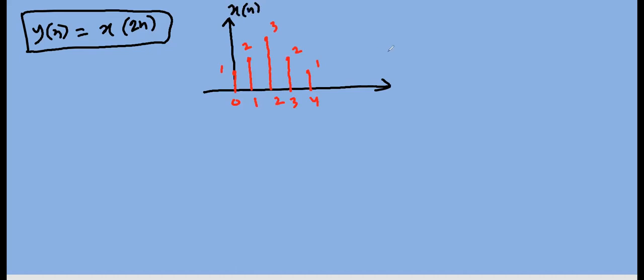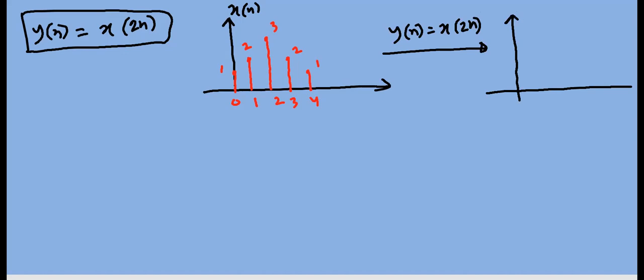If you do the downsampling, it means you are having y[n] is equal to x[2n]. Give it to the system. So what will happen after having the downsampling? Of course, we'll have this sample, and this sample, because in between this sample will be cancelled and the third sample will be cancelled out. So we can write it very quickly. This is at the 0th location. At the first location, the value will be 3, and in the fourth location, it will be like this. So this is 0, 1, 2. What is this? This is our y[n]. This is y: 1, 3, and 1.